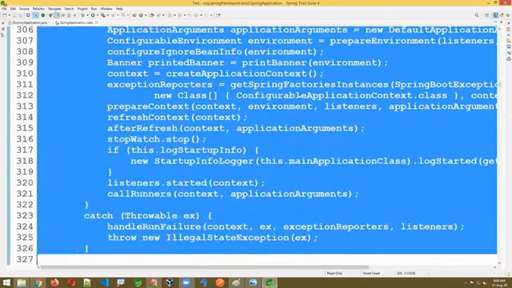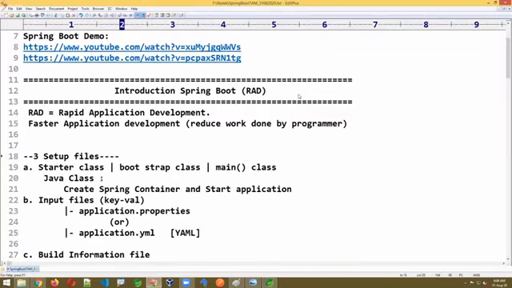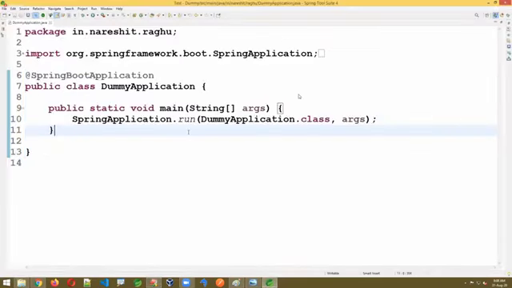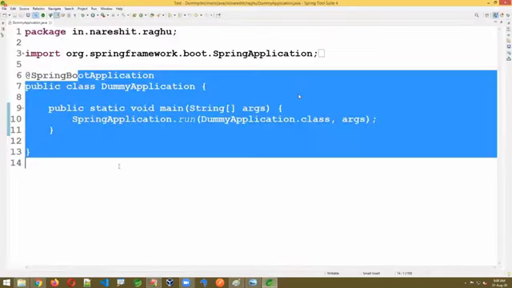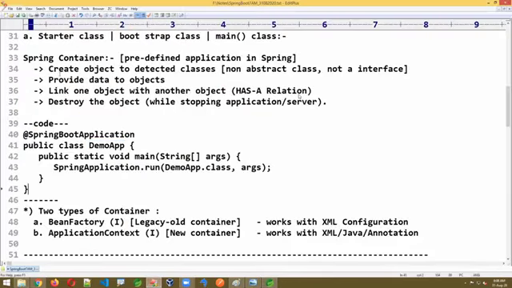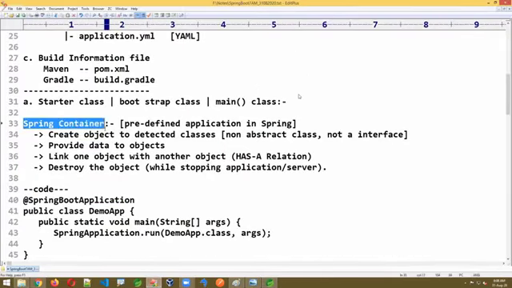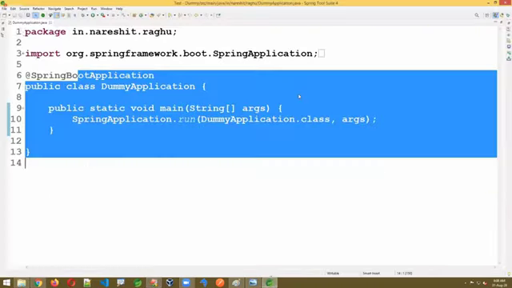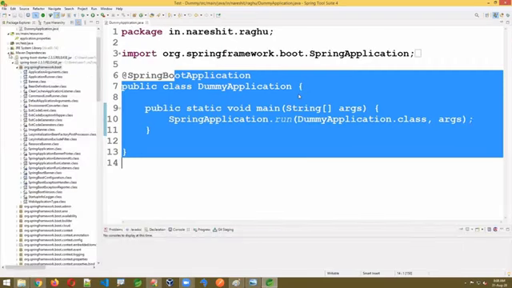Look at the sample code file I gave; the start is similar. The class name is slightly changed, but the rest is the same. I did not write this; it is generated. What is its work? Remember the simple point: creating the Spring container and starting the application. Second, the input files. By default, an empty properties file is created. You can write key-values there.